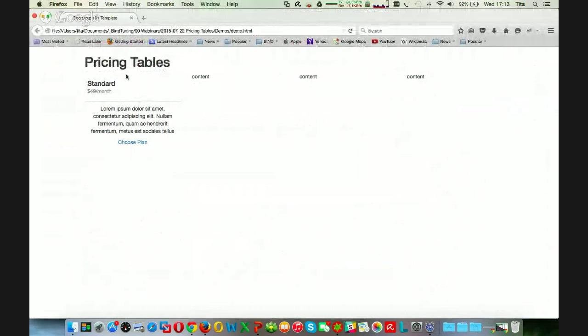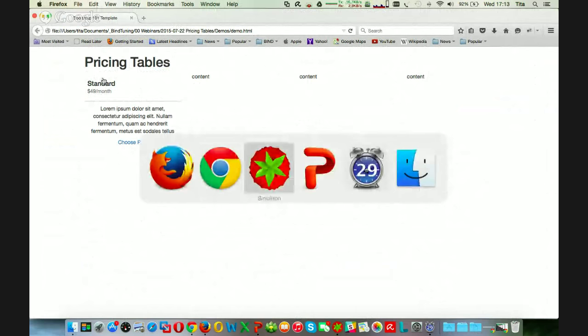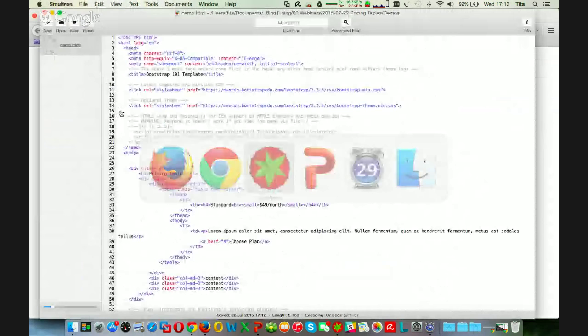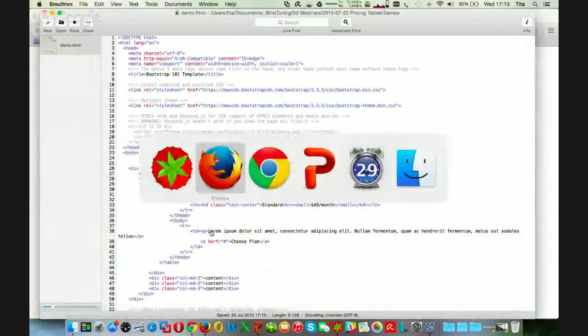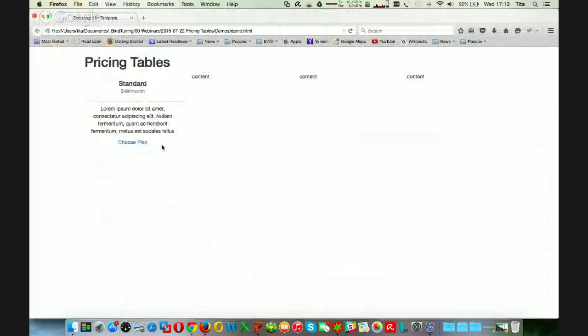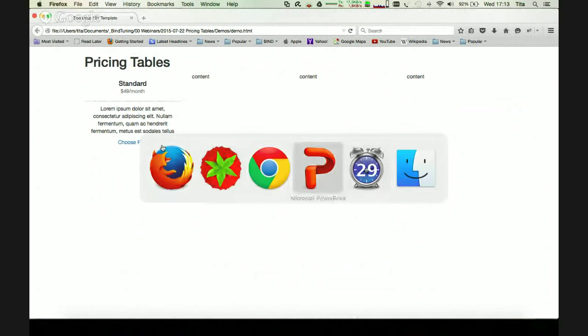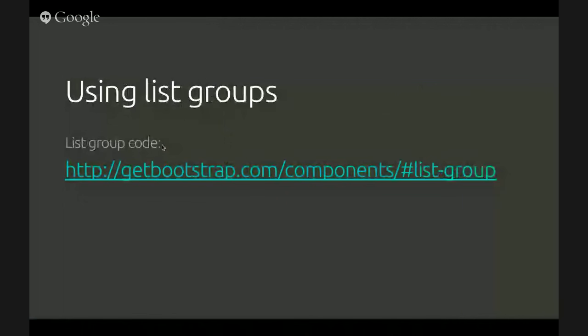If you take a look, you see that it's not applied to the head because this is an H4, which means that in this particular case, you're going to have to apply the class also to the H4 element. And with this, I have my very, very basic pricing table element based on tables. Okay, let us proceed to another example, and that's not finished, okay? So don't think that we're done. This is just the beginning.